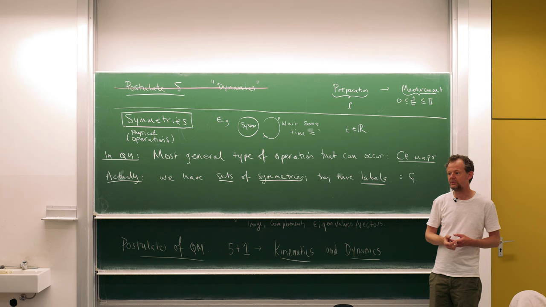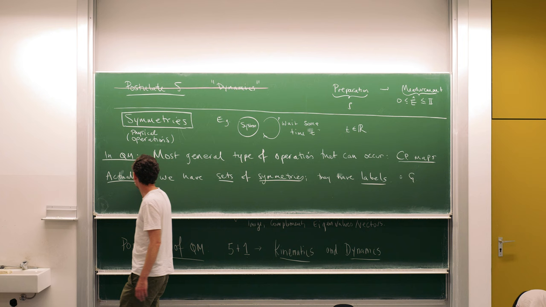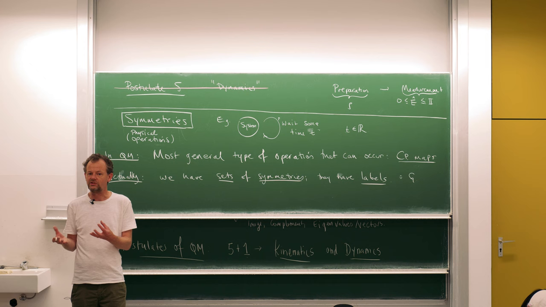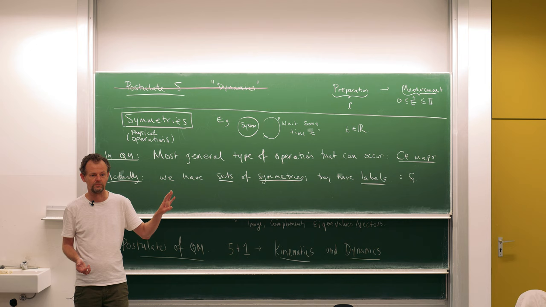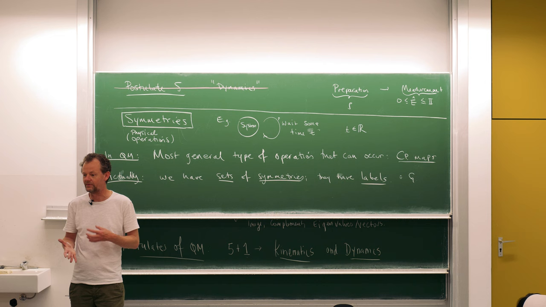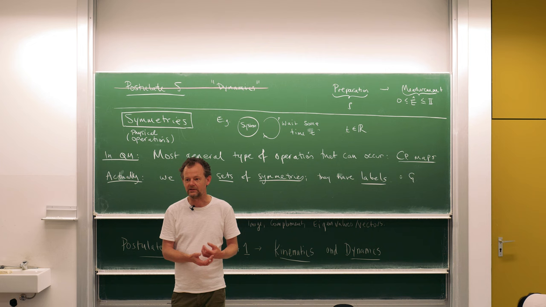Now, corresponding to each symmetry, there are some things that we would like to be allowed. There are a couple of consistency conditions that we want to impose on our symmetry operations. For example, there's one symmetry we must always be allowed to do, which is nothing. Just doing nothing at all should be a symmetry. If that's not a symmetry, then go and rebuild physics. You could do that, but for this course, doing nothing is a symmetry.